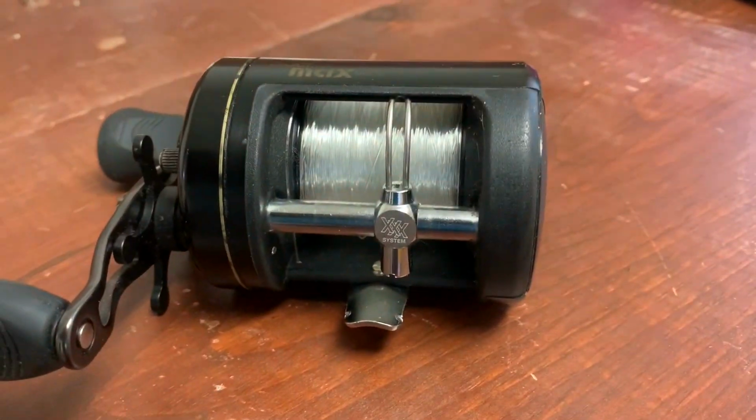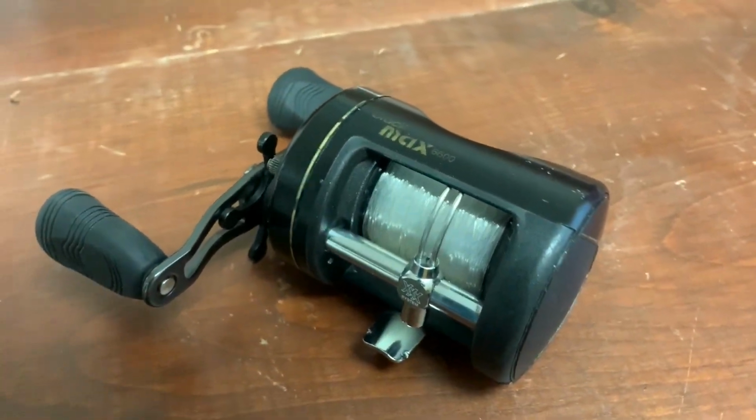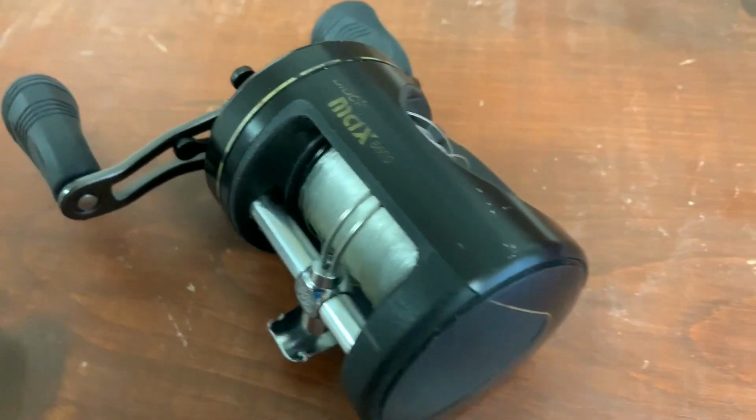This is Jesse with Crash Outdoors, and today it's going to be a little bit different. Usually we're out there either hunting, fishing, but today we're going to do a little maintenance on our setups here. Today we're going to be working on a Black Max 6600. It's a little different than the normal Black Maxes that we have today.